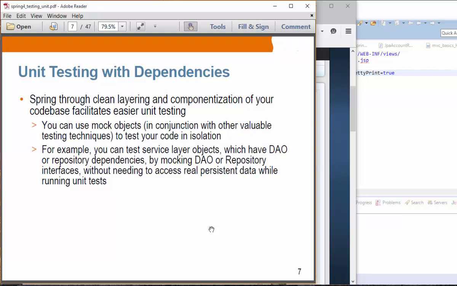So you can test service layer objects which have DAO or repository dependencies by mocking DAO and repository interfaces without needing to access real persistent data while running unit tests. If you have a service code, which typically depends on DAO interface or repository interface objects, those objects could be mocked. We are going to actually do the lab mocking these things using Mockito.